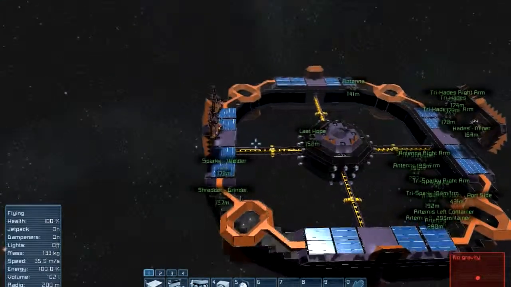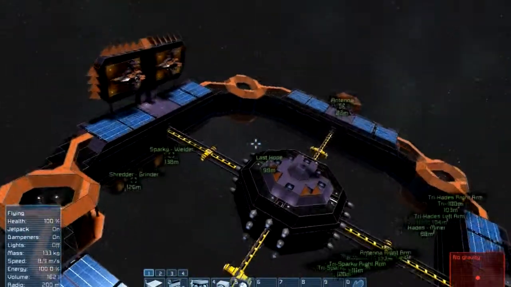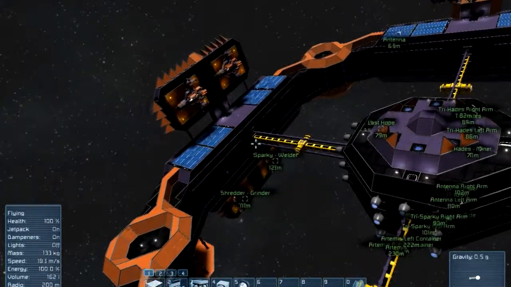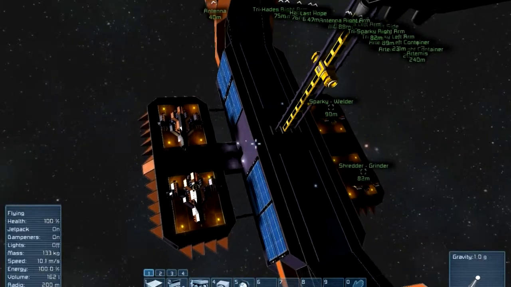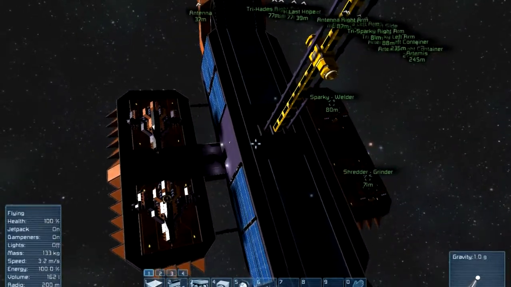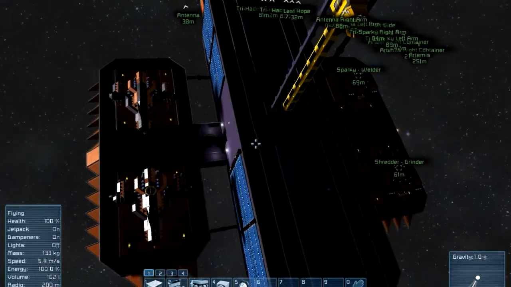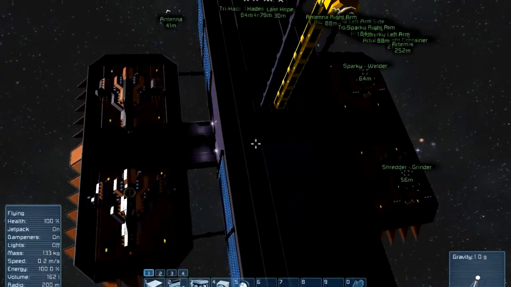Okay, so the first thing we're looking at here, I do believe, is your rotating space station. Yep. So it's technically a large ship. Now it has docks on the outside rings for both large ships, although having everything on here at once was definitely killing my FPS.